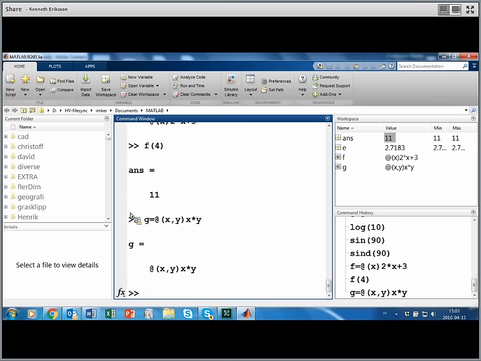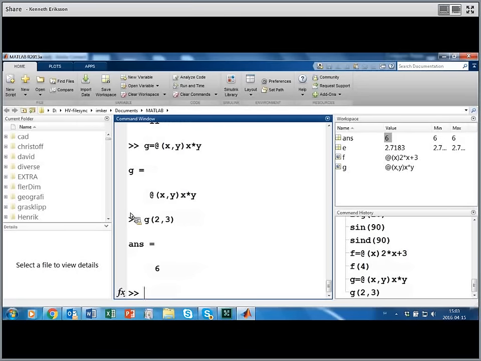So now you have created a function that multiplies x and y. And then you can use this as follows, g, and then give 2 values, a 2 and a 3. This function will simply compute the product of these two numbers, and the result will be 6. So you can create functions of your own. But these functions will not last. When you close down MATLAB, these will be gone with the rest of your variables.